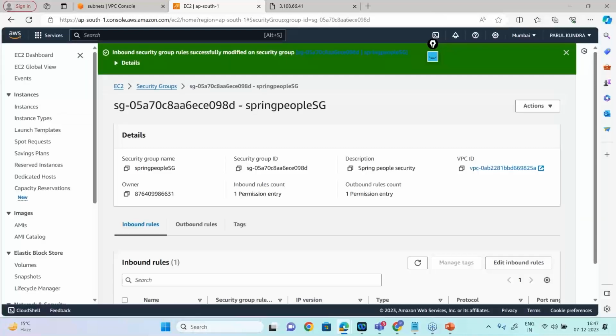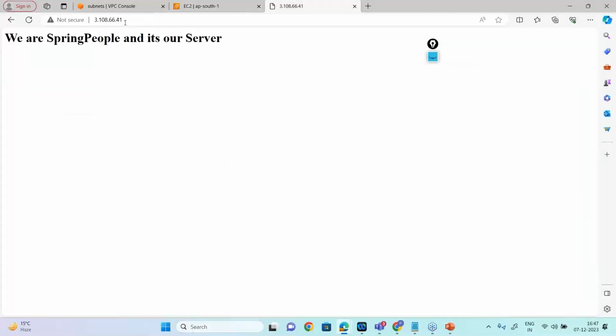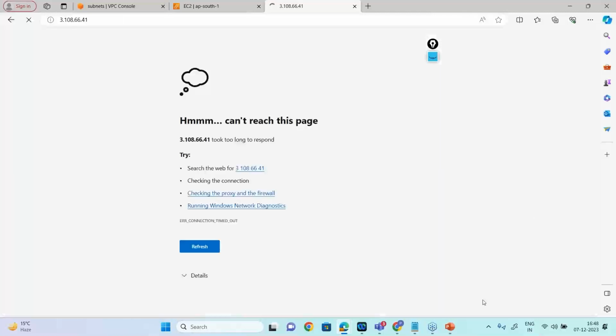Now, if you are following me and you are with me, I again say, if you have already hit this server, now if you try to hit this server again, you will not be able to, because port 80 is blocked. So you will see that the page is not reachable. Just give me 1 minute, less than that. You will see that the port is not there. Since the port is not there, oh my god, yes, I'm getting the same answer now. This is what I told you, my dear friend.